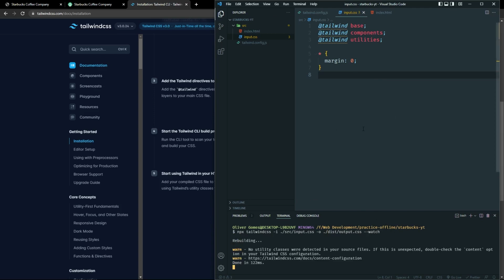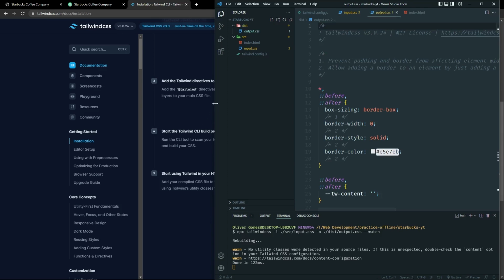So I run that. If you name the file something else, make sure you update it here. And also here, if you name the output something else, you can do that here. So now it says the build process is working because we have a distribution file right here, this folder.